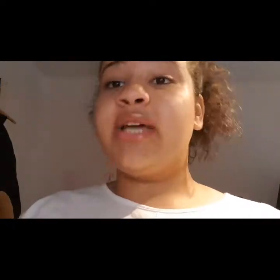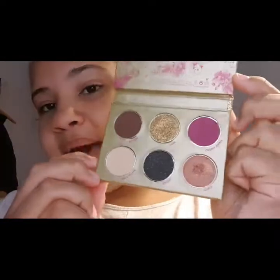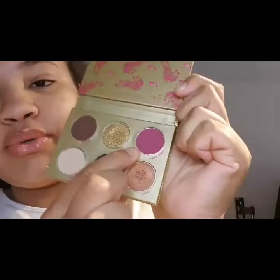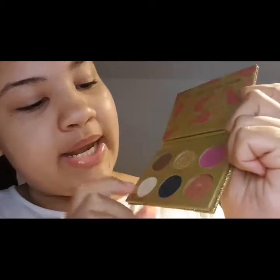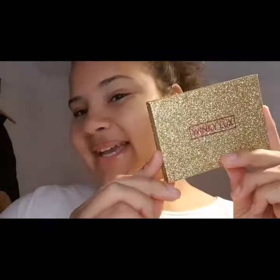For the past couple of days I've been using my Winky Luxe eyeshadow palette. This palette is so adorable — it is a mini palette and it has six shades. The shades are Crown Jewels, Tiara, Tea Time, Prim and Proper, Night, and Kirsty. This is the Mini Royal Kitten palette and it is super duper sparkly.